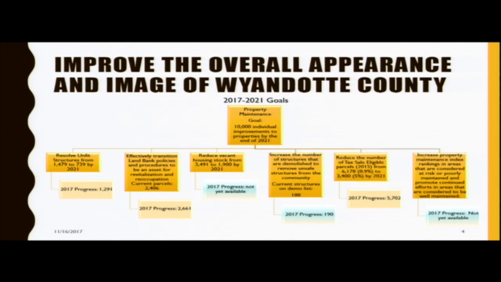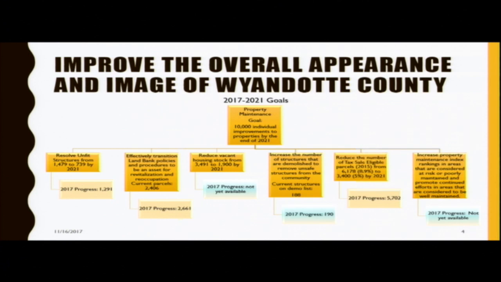The other is we've actually increased the number of properties in our land bank, and most of you know that we've been changing how we handle our tax sale and not leaving properties in purgatory, meaning in between tax sale and nowhere. And so we actually have increased our number of holdings, including structures. We'll talk a little more about that later. We'll also talk about our vacant housing stock and how we're working to get a hold of better data to be able to provide accurate numbers on where we stand with that moving forward.